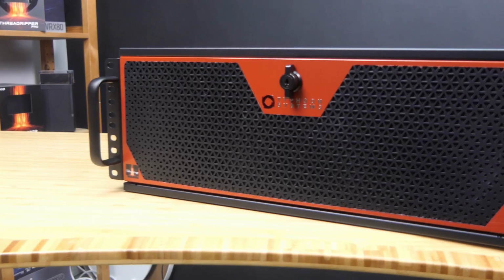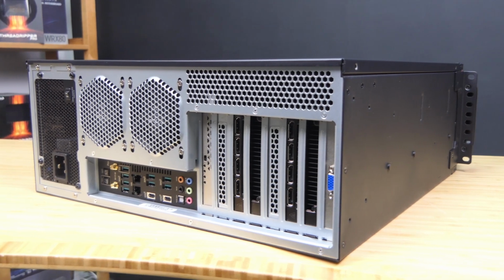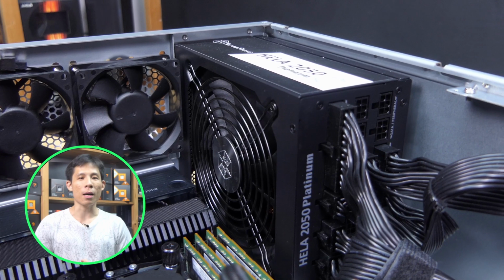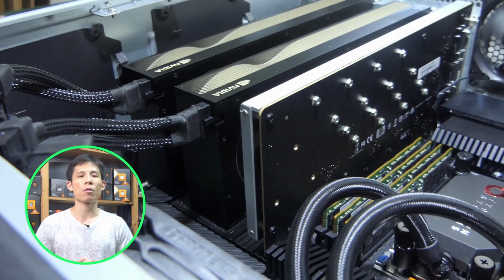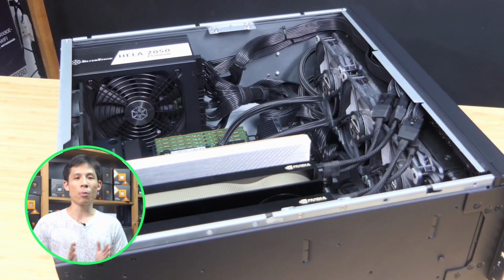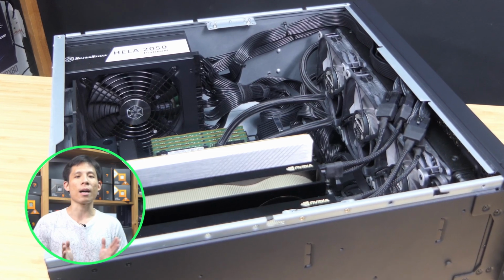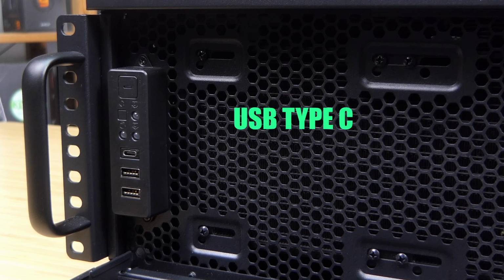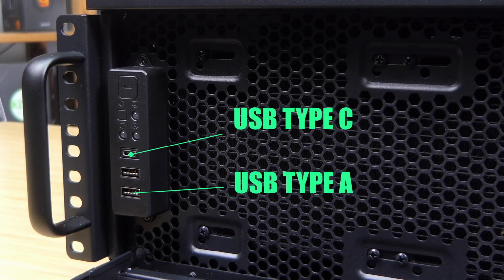Okay, so first things first, this is Typhoon Systems custom server rack. You can put an EATX motherboard, a full-size power supply, and there's also enough room for multiple graphics cards. At the front, you can put up to a 360mm AIO. At the front, it has a power button, a reset button, one USB Type-C port, as well as two Type-A ports.